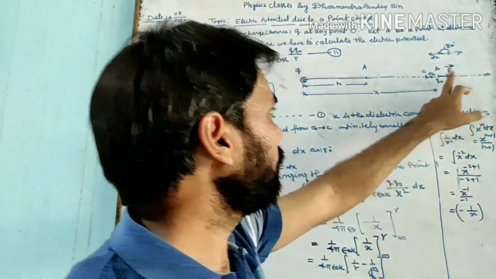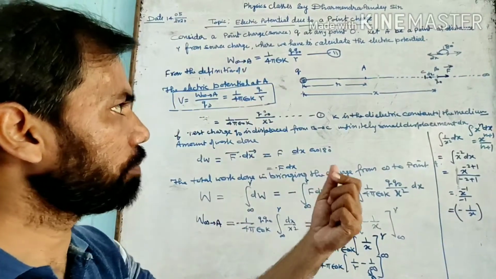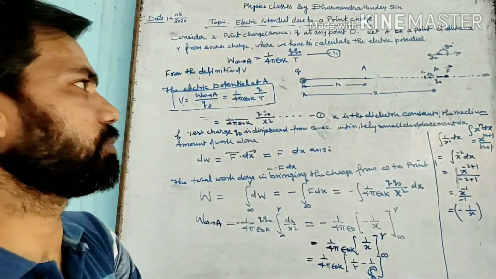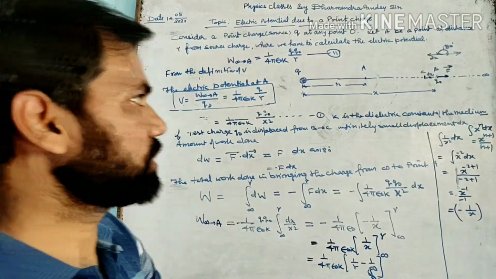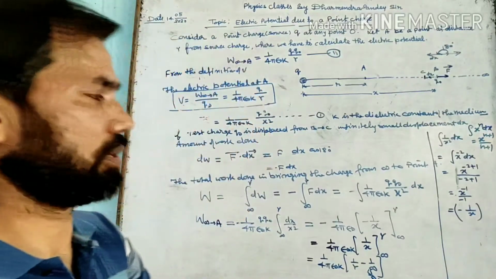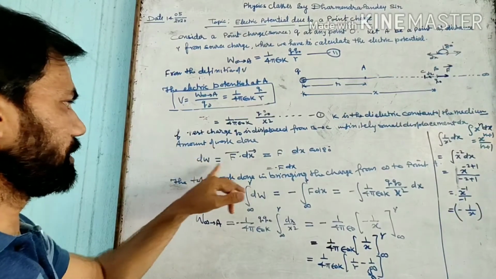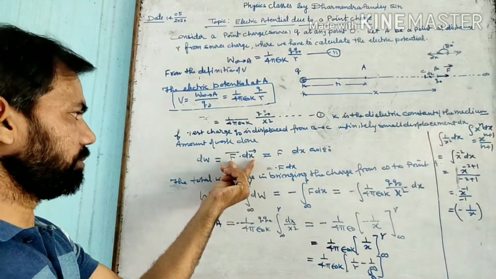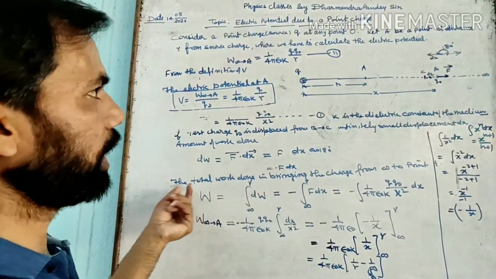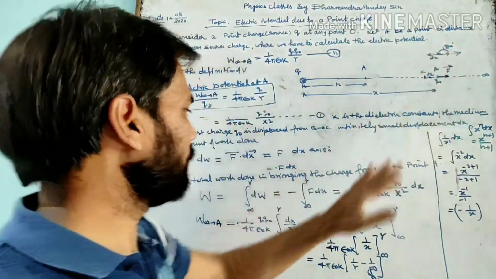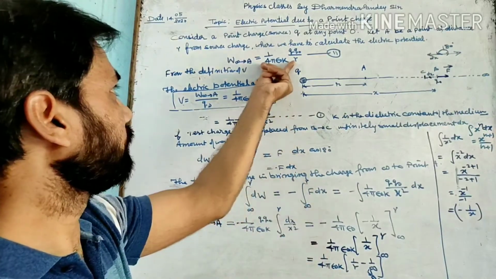nature, if we displace the test charge Q0 from point B to A, a very small displacement dx towards C, then we must perform certain work against the repulsive force, and that work, which is very small, is calculated with this formula F dot dx, which is F dx. So the total work can be calculated simply by integrating this over the limit from infinity to r, which we have calculated as that much.